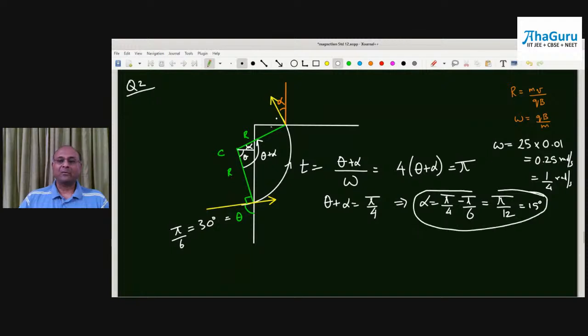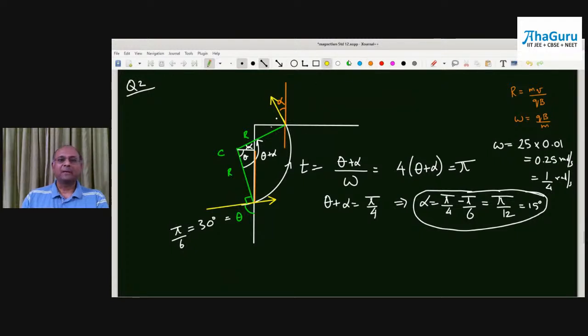Remember, for all our calculations, we cannot use degrees. So like here, we have to use radians. Okay. Theta is pi by 6 radians. For all r theta kind of calculations, we'll have to use omega, r theta. It's all radians. But finally, to understand, we can basically use degrees, right? So pi by 12 is basically 15 degrees. Pi by 6 is 30 degrees. This is 15 degrees. Okay. Now, I want this distance, right? I want this distance. So this distance I can think of as this distance from here to there, plus this distance. Okay. So let me just redraw that, this distance.